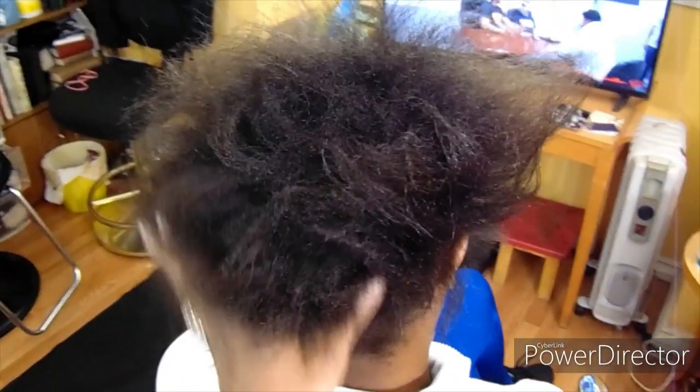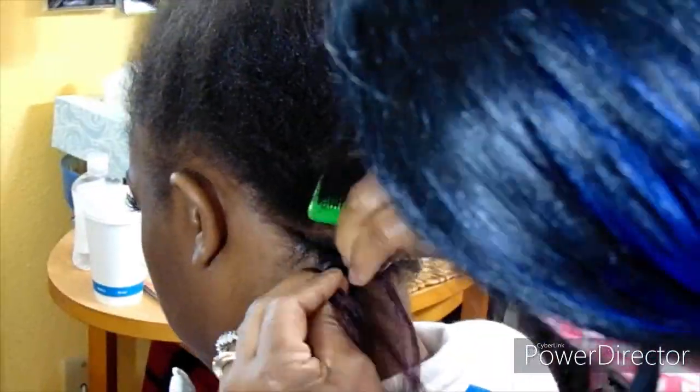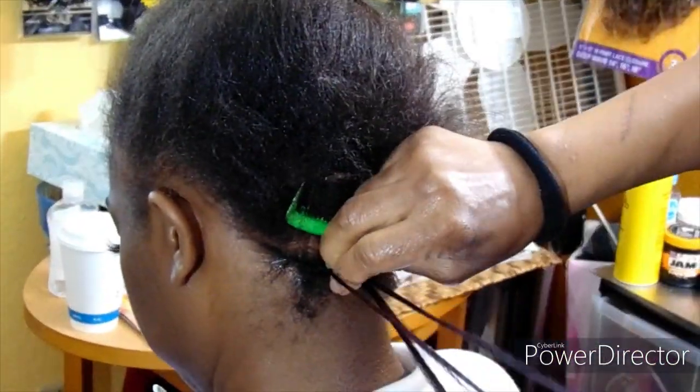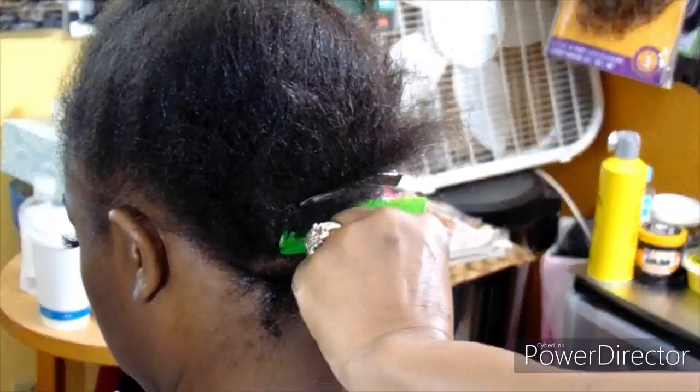This is her hair. Again, due to the pandemic, she hasn't been to me in quite some time, and yes, her hair has broke. It is damaged quite a bit, really, really short in the back here. So what, we are going to work it out. Although it is very short, I am still going to catch this up and do her some nice lemonade braids.